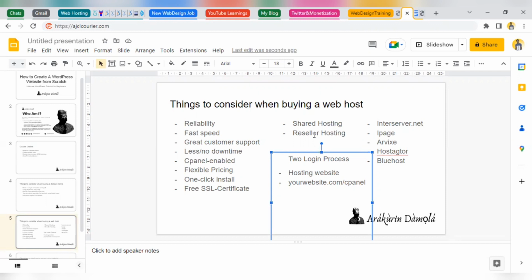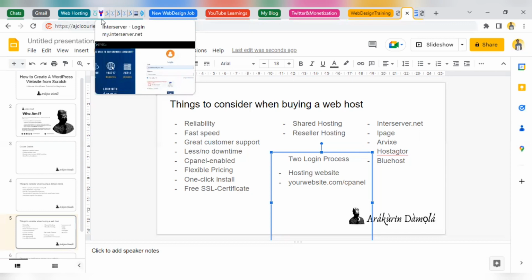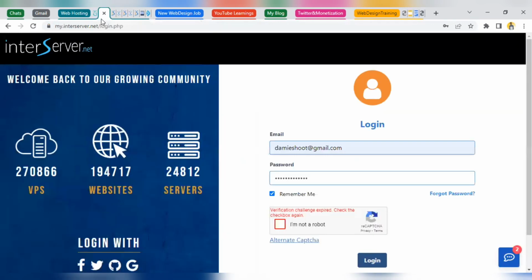But reseller hosting is like running it as a business, so you can have up to 30 or more domains. However, I always like to go for shared hosting, and that's what we're going to be doing.